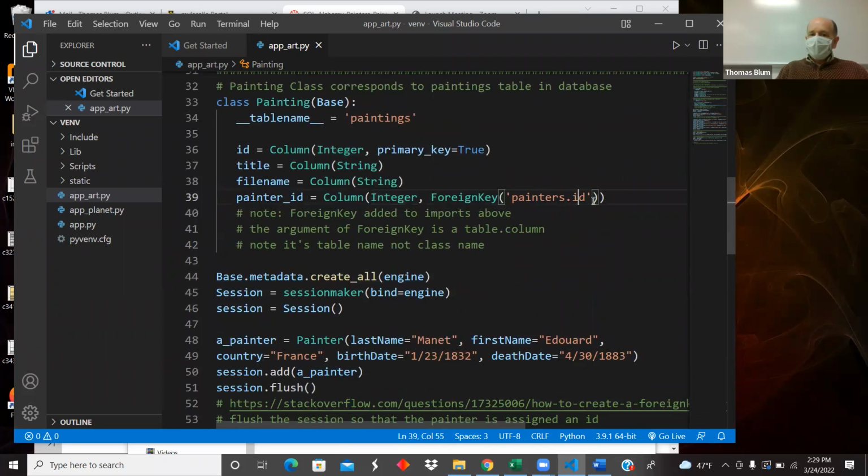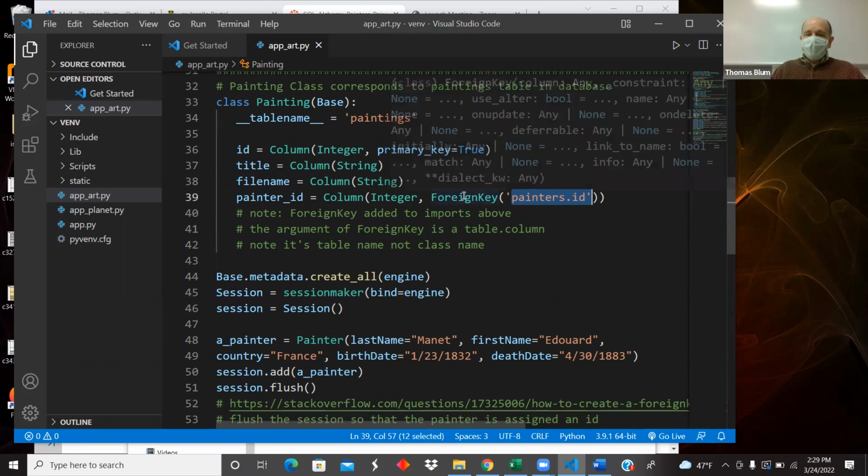painters.id. One thing that gets confusing here is we have code, we have classes, and we have things that correspond to database. So we have entities or tables and databases, then we have code. And this painters.id is a table thing.